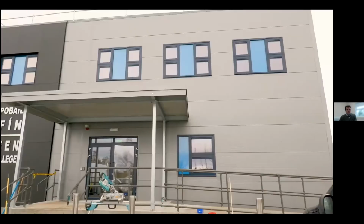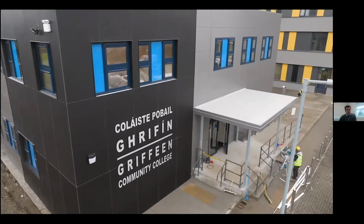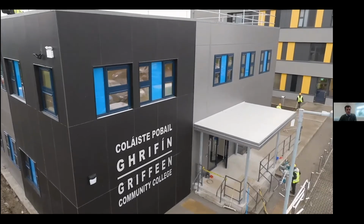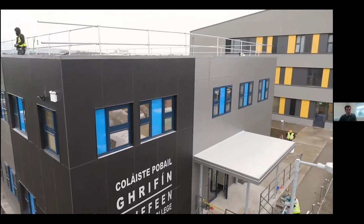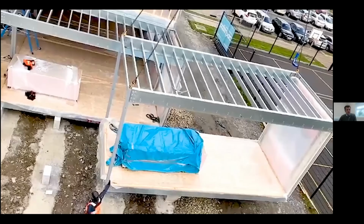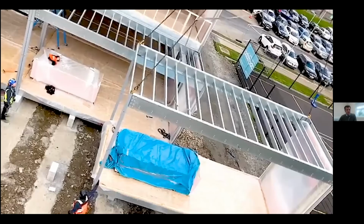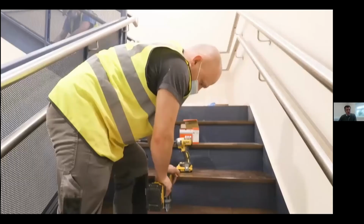We were approached by Kenny Lyons Architects, where they had a fantastic design concept that they wanted to lead out with. So they approached us, and our design team met with Peter's architectural team, and they both sat down and viewed it and came up with this robust, fantastic design that was ISO approved, but also was leading into BCAR and NZEB compliancy. So the hybrid modular concept is off-site construction combined with a good element of on-site construction. So the steel frame and the 40 units were made off-site in their workshop, delivered to site in 5 days and erected, and then it allowed the other trades to get on with mechanical and electrical finishes internally, which would be more on-site construction.